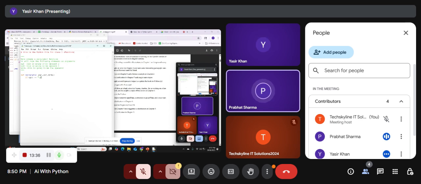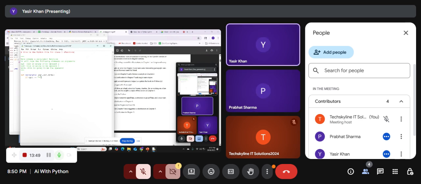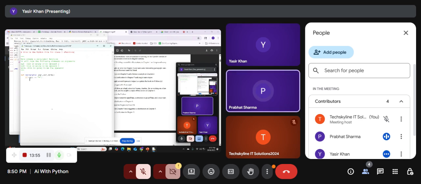We are doing it by doing this thing. If OPRT equal to plus, right? And just put a quote here also, double quote. Put a colon, enter, right? Then we will say print OP1 plus OP2.